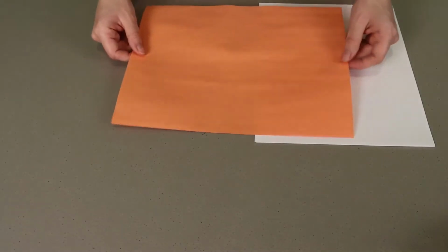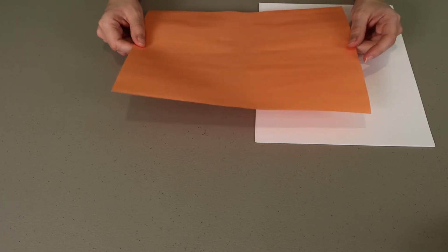I have an awl. You'll need some scissors. You'll need some embroidery thread and a needle. You'll need a ruler, and you'll need some binder clips or some clothespins or something to just hold the book together. Let's get started.